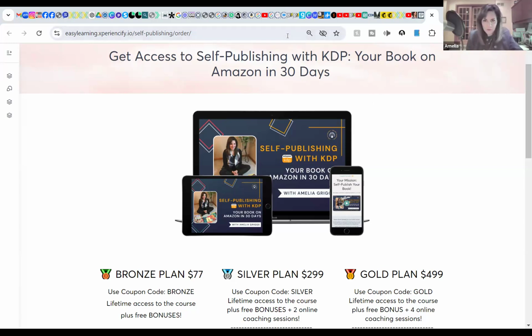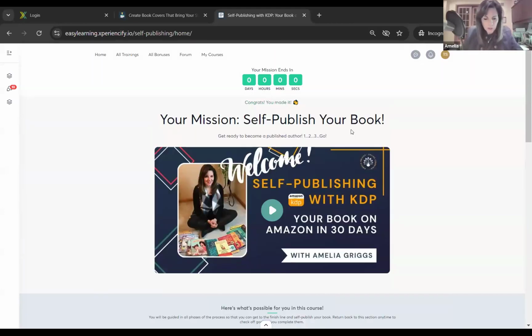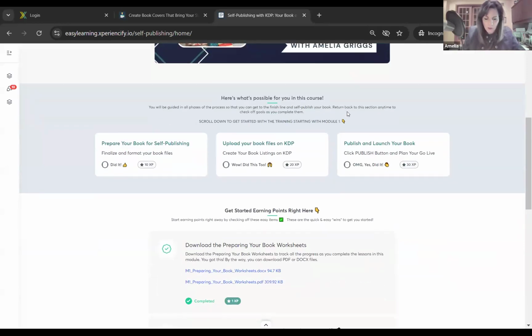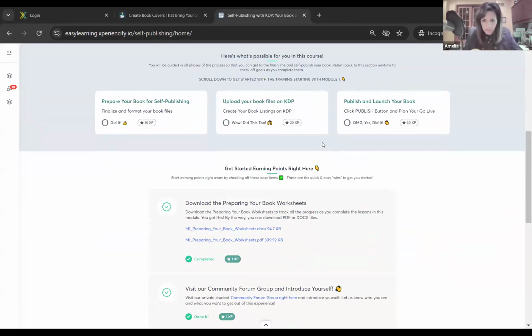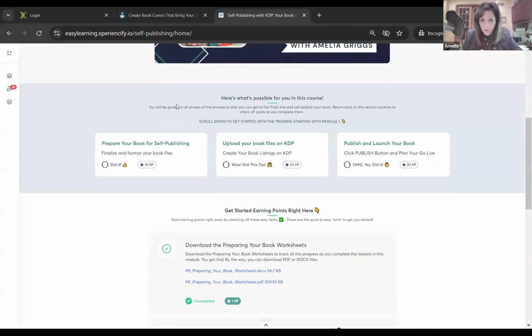Okay, so now I thought I would go back to the screen where you can see behind the scenes. Okay, so just looking at some key points, Brenda, that you wanted me to mention. So I mentioned the objectives, and as far as course materials and actions, again, once they get their magic link, access to course, this is what they see. And I followed along with what I learned from Marissa Murgatroyd. I took a lot of her workshops, and putting the goals at the beginning. And then I myself like to explain to the student how to move forward. So I tried to put instructions here, scroll down to get started.